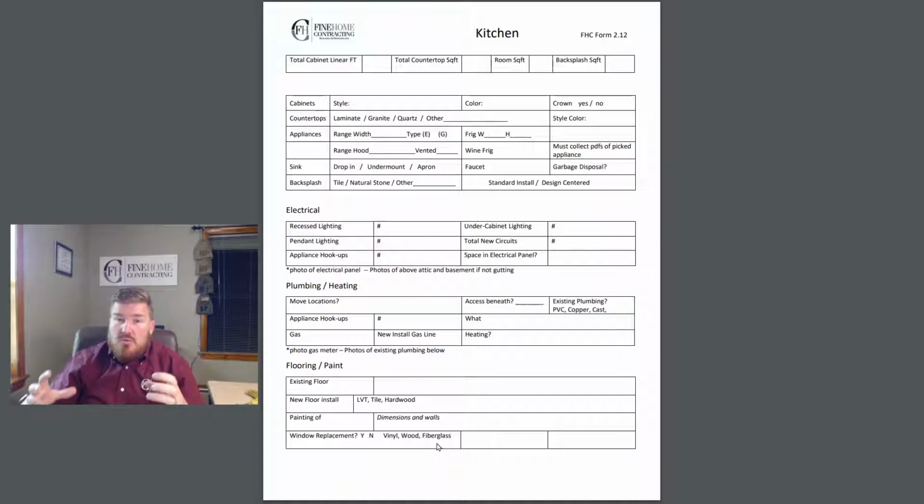And if you think we're missing something on this, let us know. We'll try to add it, because this is really helpful. I've done a lot of kitchens, and it's always helpful for me, because when you're on that site visit and you're wondering, am I forgetting something? Or the customer's asking a bunch of questions, and there's a dog yapping, and the kids are throwing stuff, it's distracting. So you need to be able to have something. Okay, I got photos of this, I got photos of that, I've asked this question, etc.